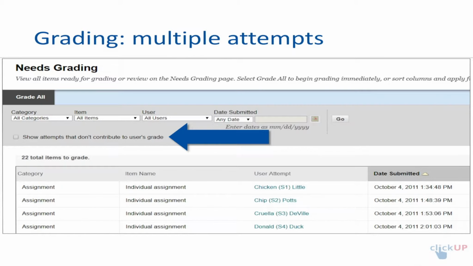And we also saw there's an option to show attempts that don't contribute to the user's grade. If you allowed for multiple attempts and you want to see whether students have submitted more than one attempt, you can tick that tick box, and it will show all the submissions the students made and not just the final one that you are going to grade.